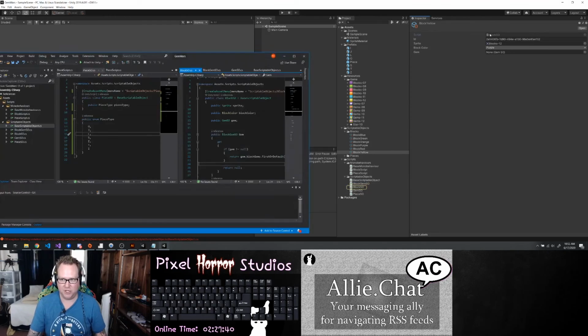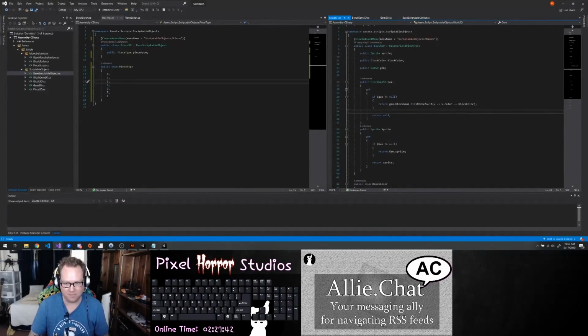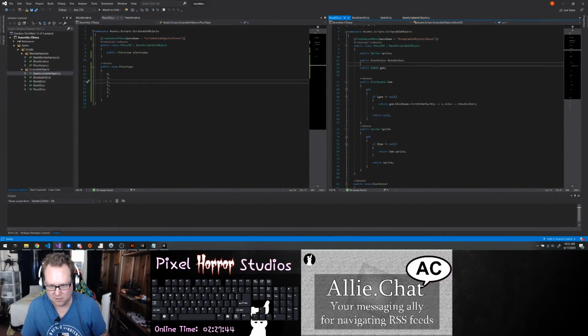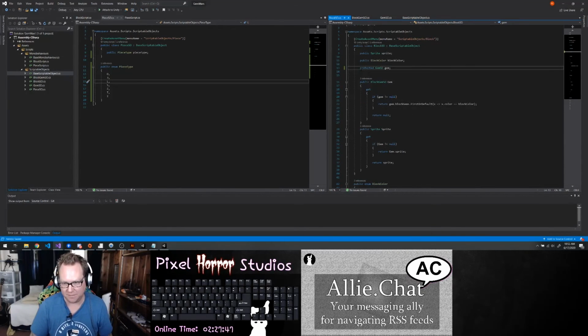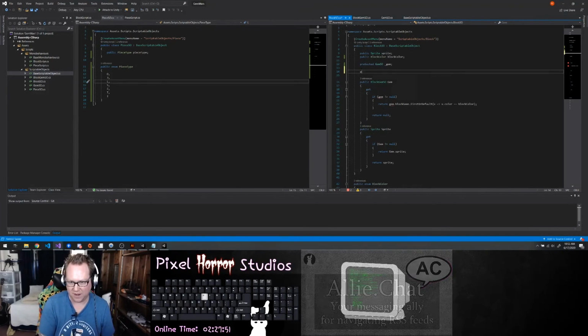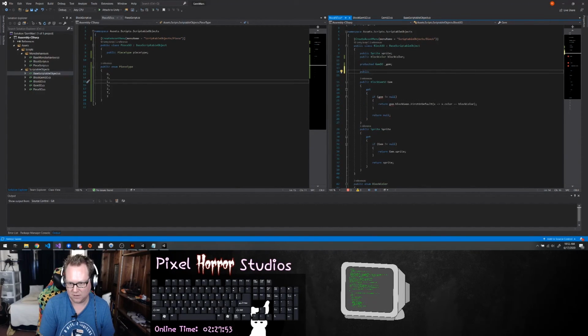Currently on block I have gem. I don't want that there. I want gem to get set. So we want to make that a protected gem. And then I want to have a public virtual void called SetGem.